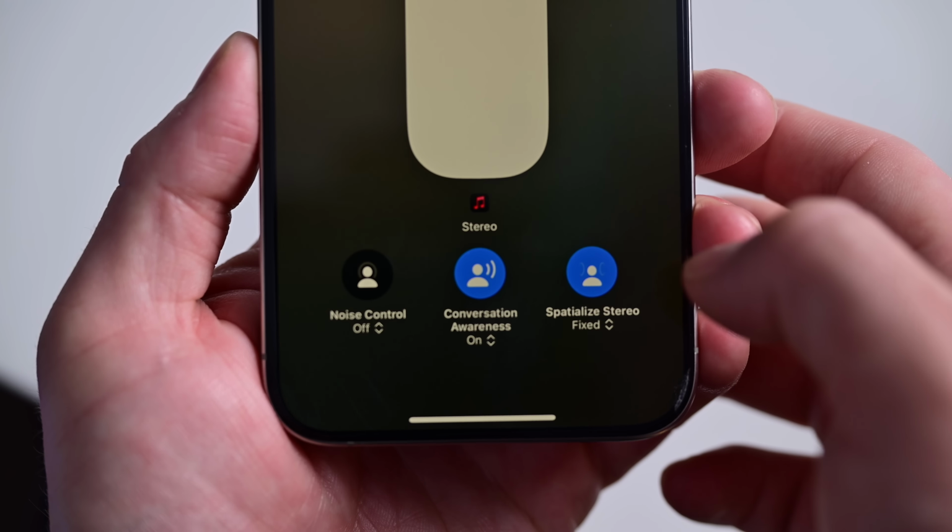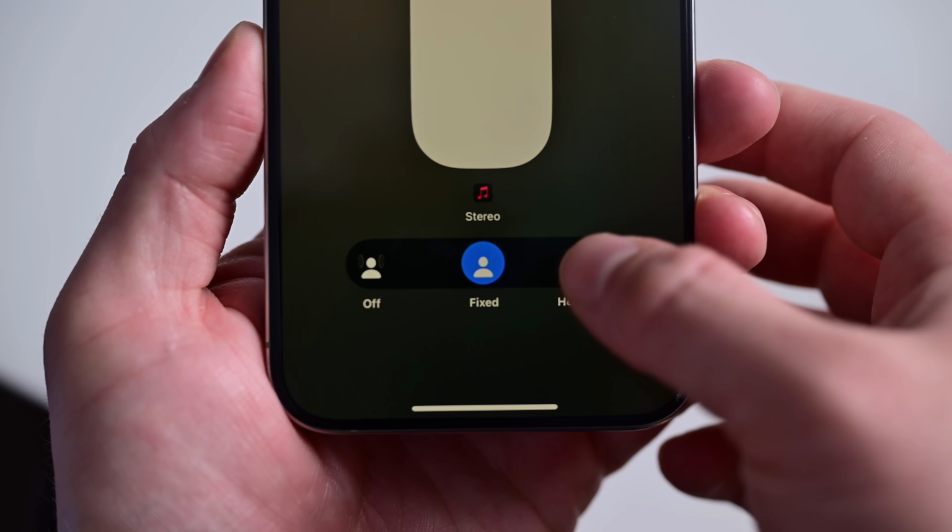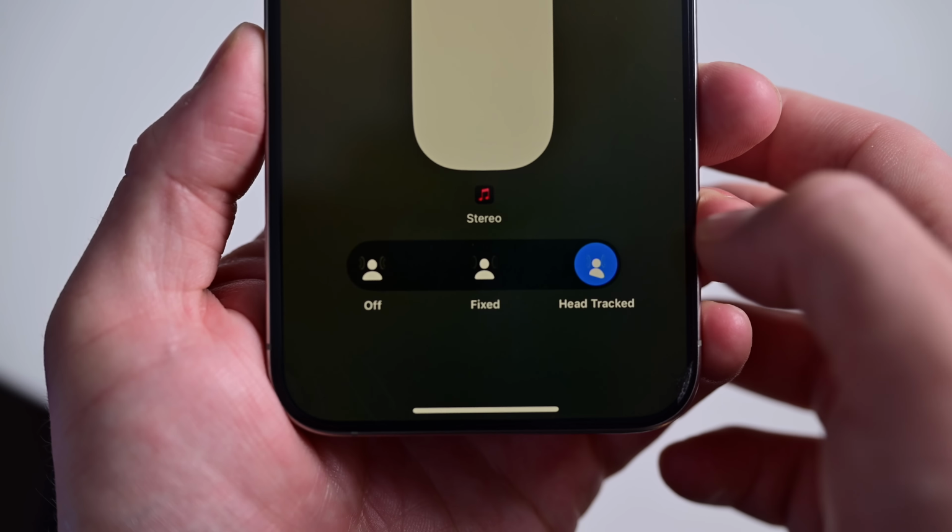So again, those features are all exclusive to the mid-tier AirPods 4 and the AirPods Pro, and absent on the base AirPods 4. Many other features are shared though, such as voice isolation, personalized volume, adaptive EQ, and spatial audio with head tracking. That said, let's chat about the audio quality.